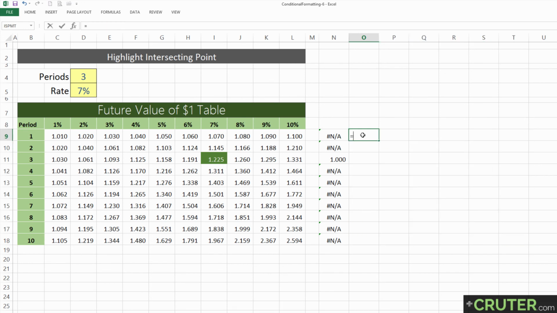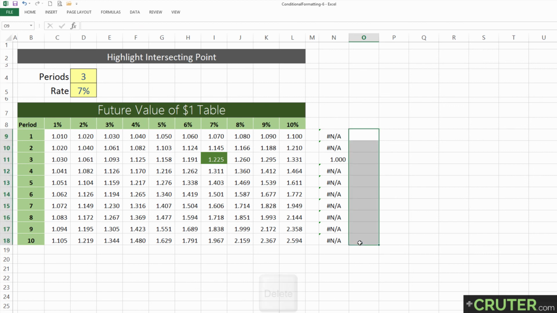Let me quickly show you that we could have used a VLOOKUP formula on this as well. The lookup value is the same thing, period 3, lock it up, comma, table array, exact same thing. I'm just going to click one of them and then rotate through 3 times to lock it on the column. The column index number, well, I only have 1 column, so I can only put 1 in there. Then the lookup is going to be false because I want an exact match. When I drag this down, it's the same thing, where it's going to show right here as being the only row that it matches. Notice that the numbers are different, but those numbers are not significant in what we're trying to achieve.